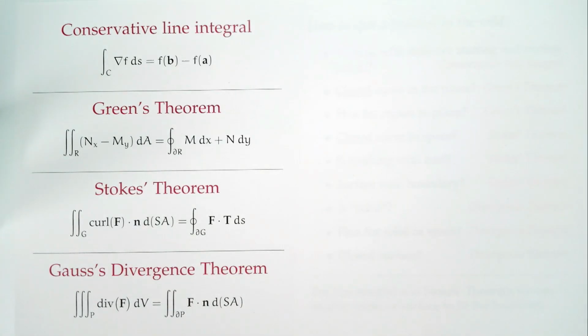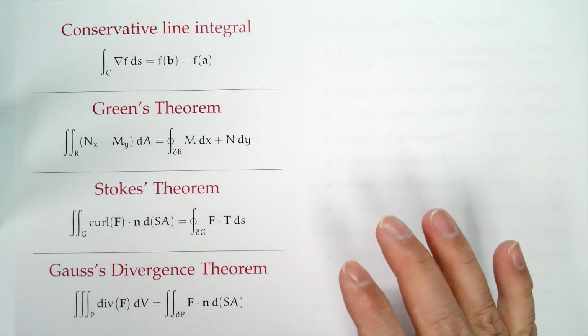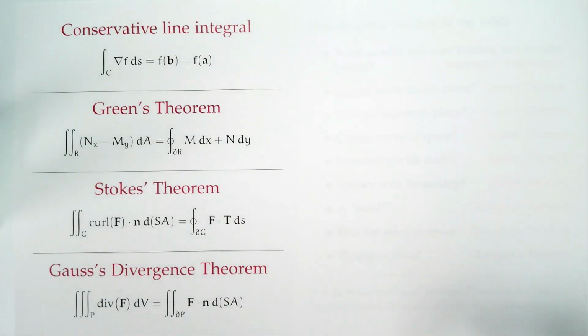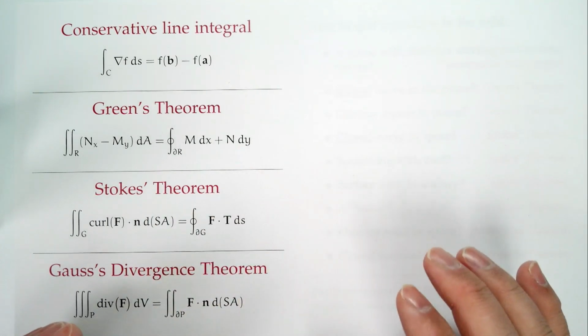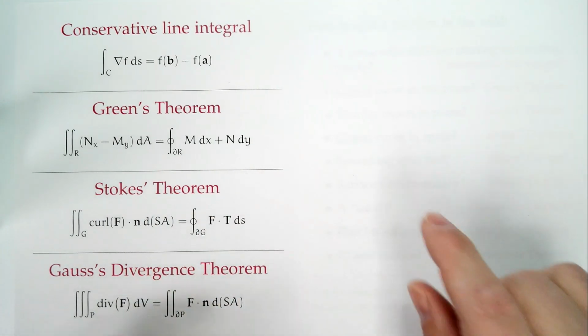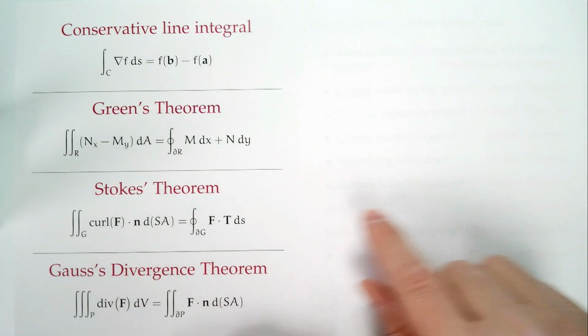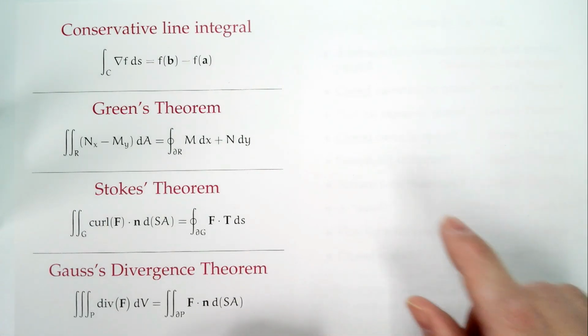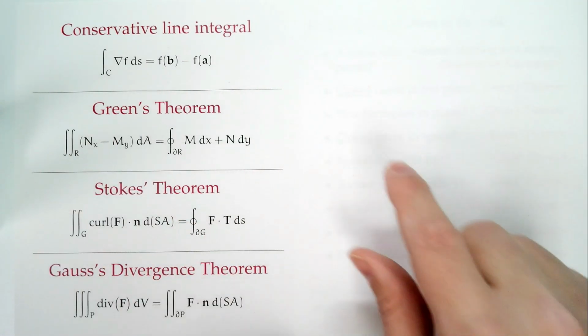So in this last part of the course, what we've been focusing on, in some sense, are generalizations of the fundamental theorem of calculus. And you've seen it come up again and again. And so what is the idea of the fundamental theorem of calculus? It says, if I want to know something about what's happening on the interior, I can look at an antiderivative on the boundary.